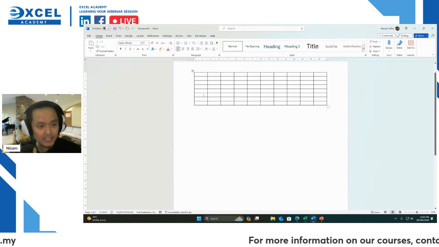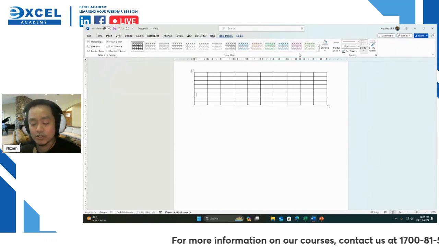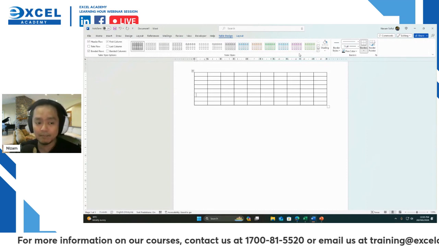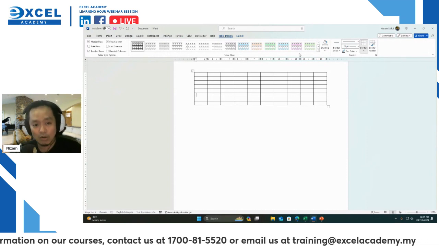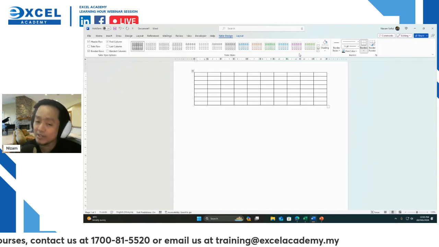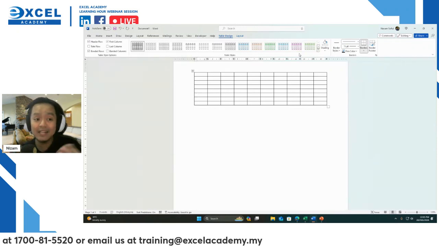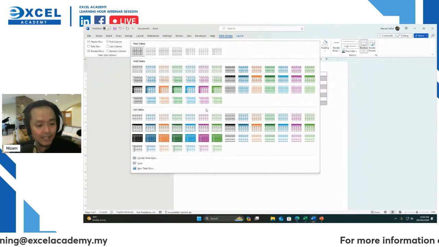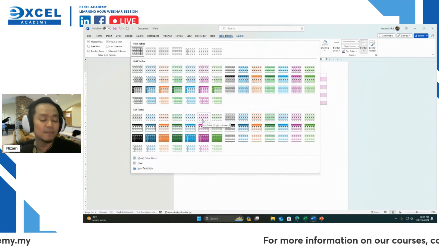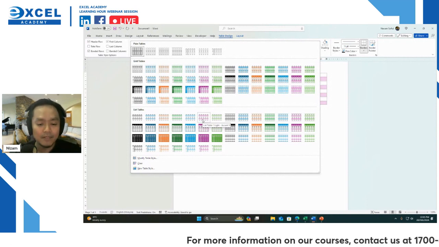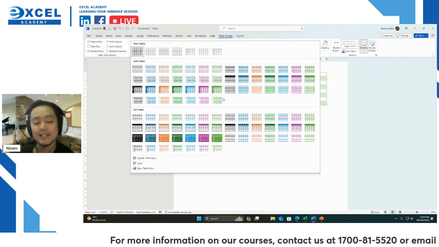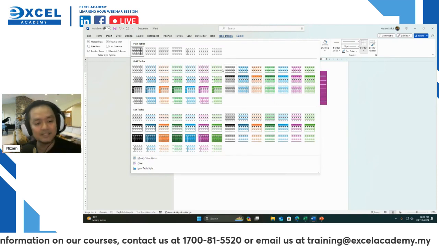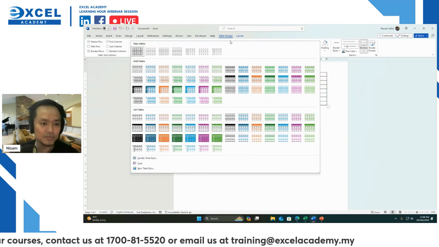If I go inside this table, there are. That means Microsoft Word knows this is a table, so you can change the design or the color based on whatever preference you like. And don't worry, my color palette here is quite different because I set a custom color palette from my Microsoft tables here.